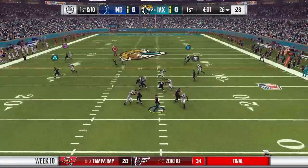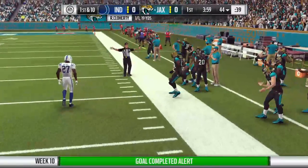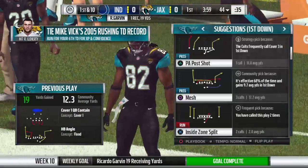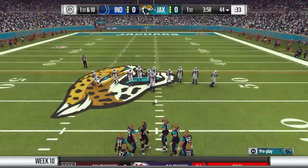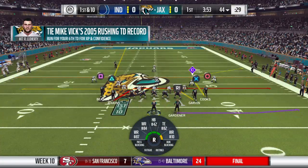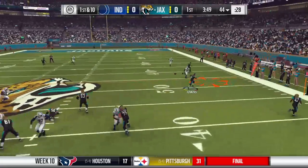They'll try and start this drive in the air. Looking right sideline, that's complete. They call it a gain of 19, and it moves the chains. And there's another completion to the tight end. And let's face it, it is hard to overthrow a 6'6" target. It is indeed. Quarterbacks like their speed guys. They like that huge 6'6" target that they've got in him.